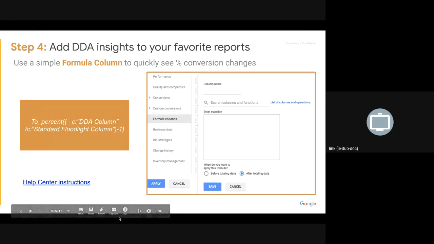Once you have all of these custom columns created, you can even have formula columns that you create that show the percentage difference in the last click evaluation to data driven attribution evaluation, as shown in the image on screen. Create as many columns as you need so that you have a column to give you a DDA perspective for each and every one of your core KPIs. Use these columns to analyze which search activity is driving more or less results than you previously thought. You could even create a DDA view, which is saved with these columns so that you don't have to manually select each of these columns each time you want to go back to your reports and analyze data.